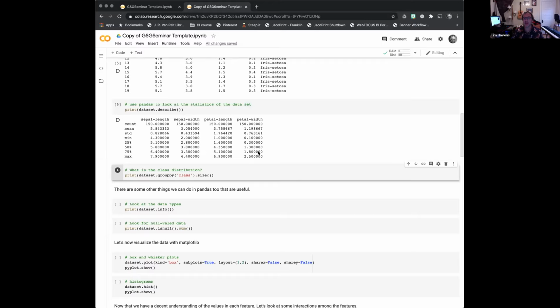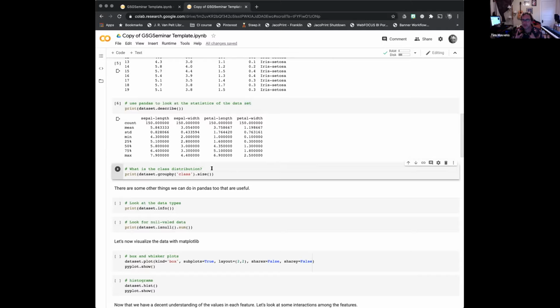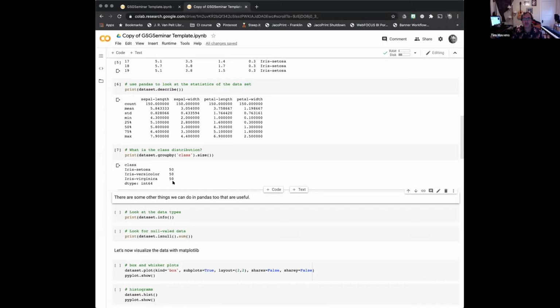So finally, now let's look more into what the data looks like for each of the classes, because that's what we're really interested in. You want to know if these four numbers, sepal length, sepal width, petal length, and petal width, are going to allow us to tell the difference between the classes, or the types of flowers, in that class column. So if we hit shift enter on the class distribution, it's telling us there are 50 of each of the three classes.